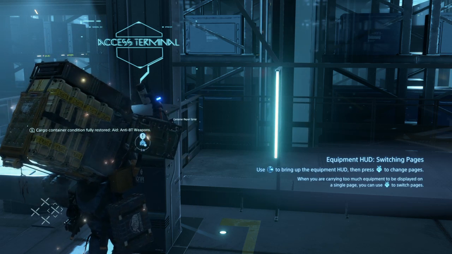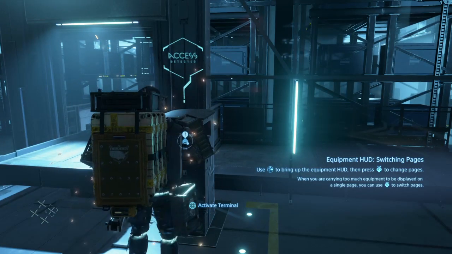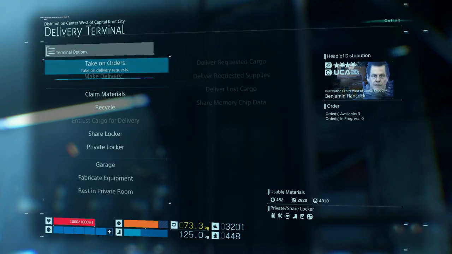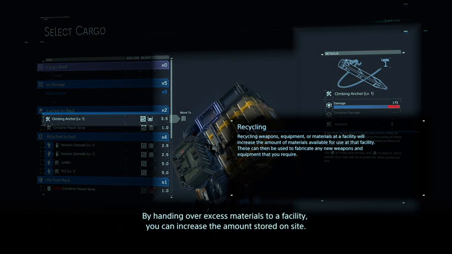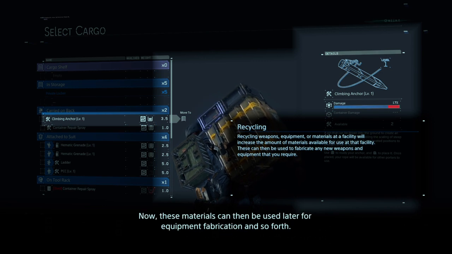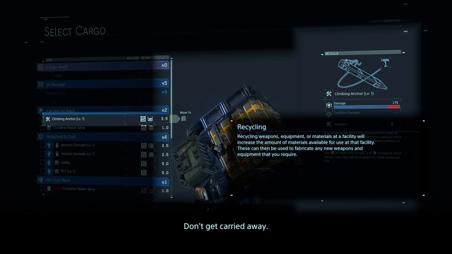Actually, I have 21 remaining. Let's just finish it. Cool. Then activate terminal and recycle this one. By handing over materials to the facility, you increase the amount stored on site. These materials can then be used later for equipment fabrication and so forth. Just remember that each facility has separate stores and that the amount on hand differs from site to site. Don't get carried away. I won't.